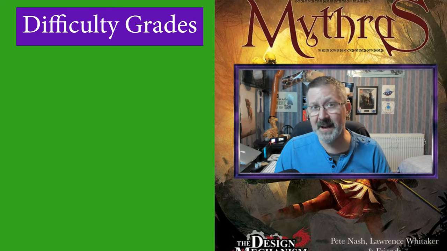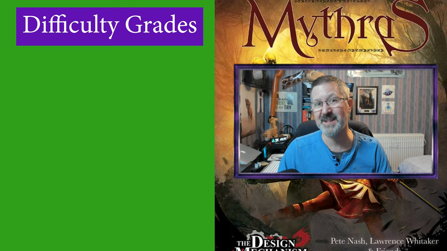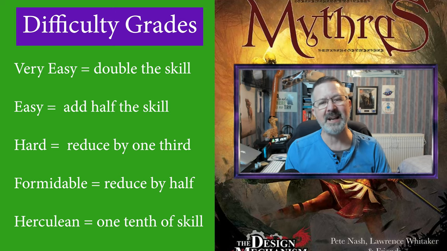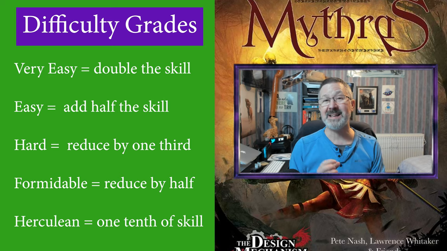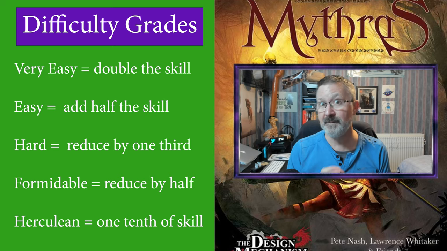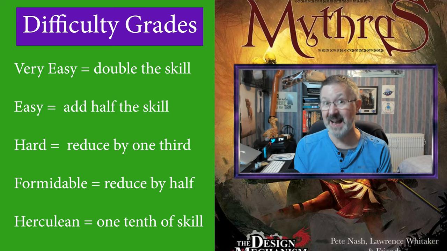So the way to think of difficulty grades is that at every difficulty, there is a bonus or a negative modifier implemented to the character's skill. So if the difficulty grade is very easy, then the character will be rolling double the skill value. So if I had a skill of 50%, then with a very easy roll, my skill would actually be double that, 100%. Now, with easy rolls, you take half the skill value and add it on.